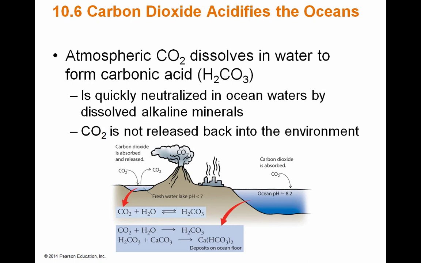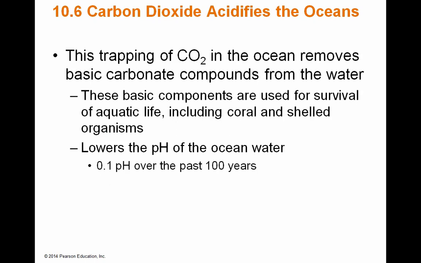And so now, whenever carbon dioxide enters into our oceans, which have an approximate pH of 8.2, they can absorb that carbon dioxide, which is bad because now you're going to have a lot of acidic deposits on the ocean floor, which is going to prevent that carbon dioxide from being re-released back into the environment and therefore neutralizing it. So what's going to happen is carbon dioxide will instead become trapped in the ocean, and now it's going to form different compounds, going to be neutralized by anything that has carbonate inside the ocean.